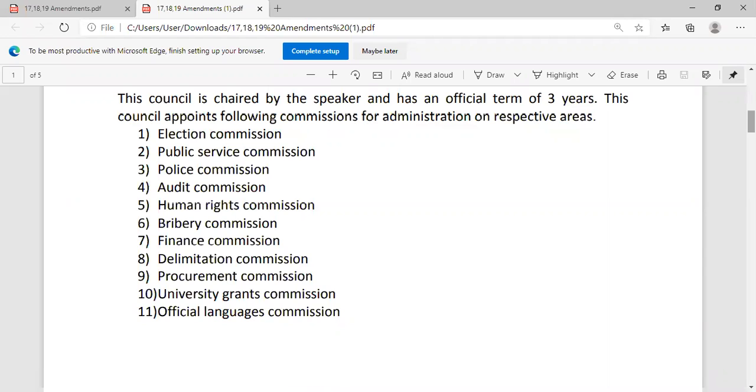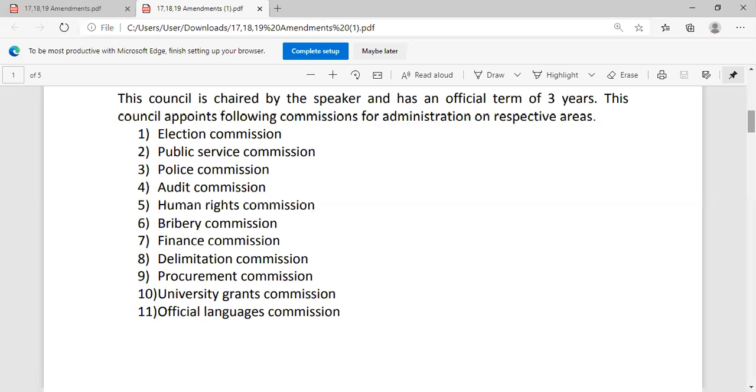Okay, appointments in the police were handled by the police commission, right? Appointments in the public sector. Not only appointments, there are five things. If you all have a pen and paper, write this down. There are five main things that you have to do in the public sector or in the judiciary or anywhere. Five things. What are the five things? Appointments, promotions, transfers, disciplinary actions, and terminations. Those are the five main administrative actions.